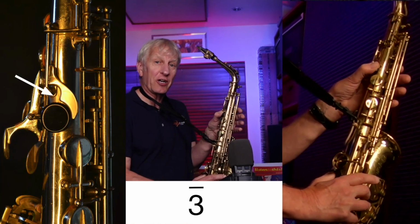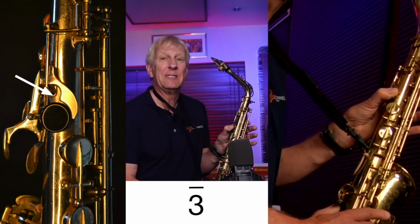A number with a line above means that this is a high note and requires the octave key at the back. And basically that covers the most popular notes. So if you want to, you can jump out of this overview right now, or stick around for the more advanced ones. You can download all of the fingering diagrams from the description below or from the SaxExpress.com website.